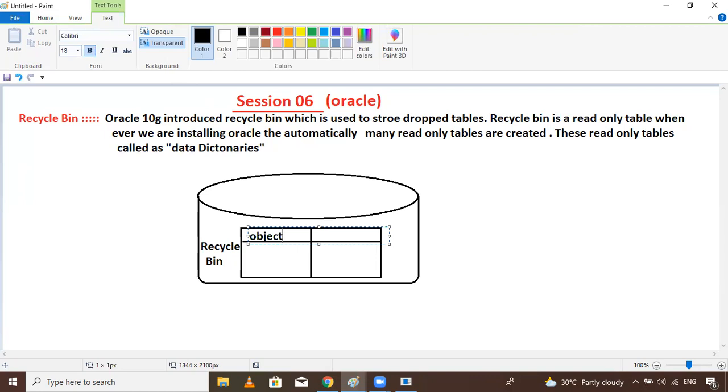Here, object name. You know in Oracle, what is an object, guys? If you ask anyone this question, you can give the answer properly. Table is an object. Sequence is an object, guys. And here you pass original underscore name.